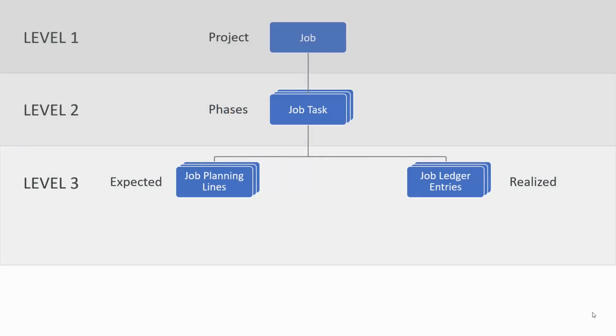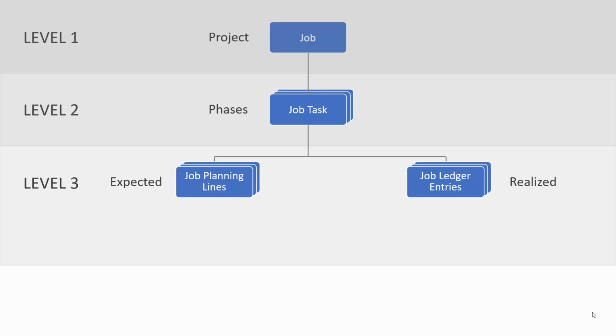So I often find that this 3rd level of the job hierarchy is what most people have trouble understanding. It's not hard to understand when you see the model here and the division into job planning lines and job ledger entries. But the actual work with the entries in the system can be a bit confusing when you start using this module. It's very important to understand the difference between planning lines and job ledger entries and what they're used for. A good way to see this is that the level gives us details on how far we are on the project by defining the expected and tracking the actuals. And that's why we need both planning lines and job ledger entries.